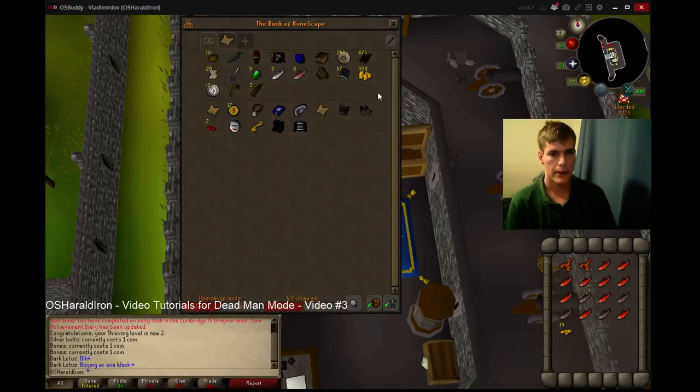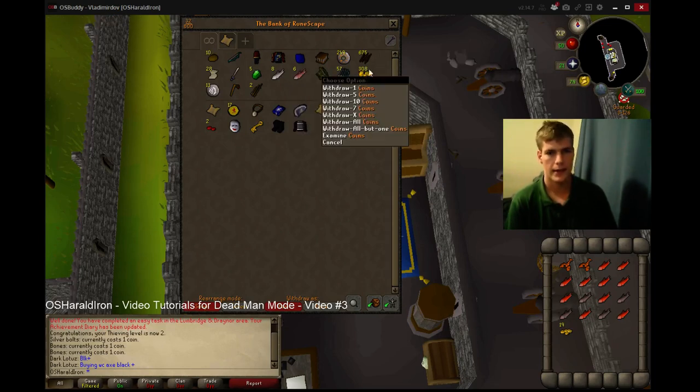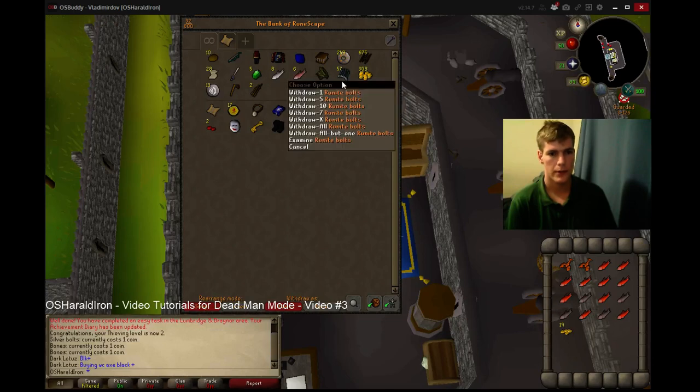Let's look at my bank right here. My 28 most valuable items in the bank, which would be stacks, so like my Runescape bolts, yeah, we're probably looking at, I don't know, 20k or so right there.